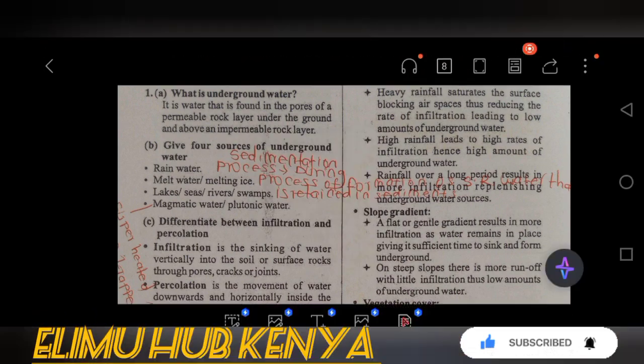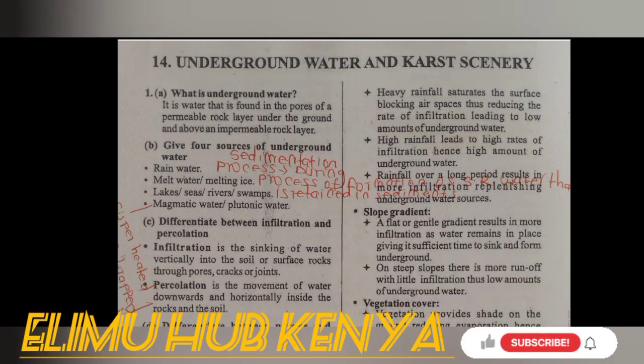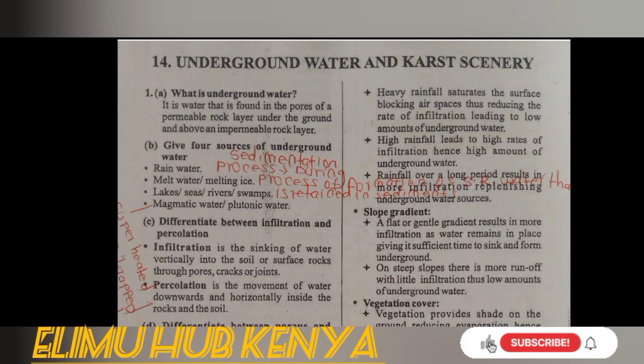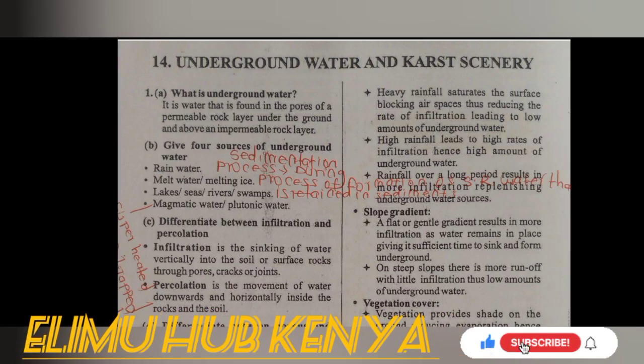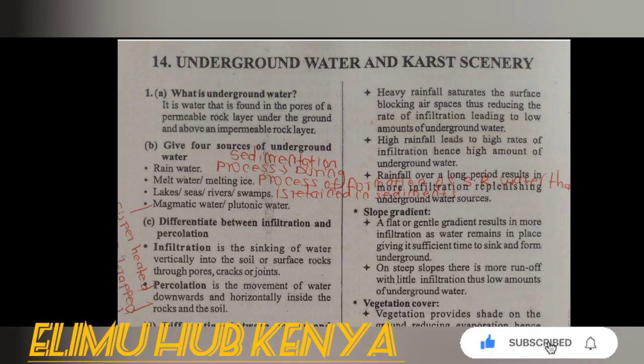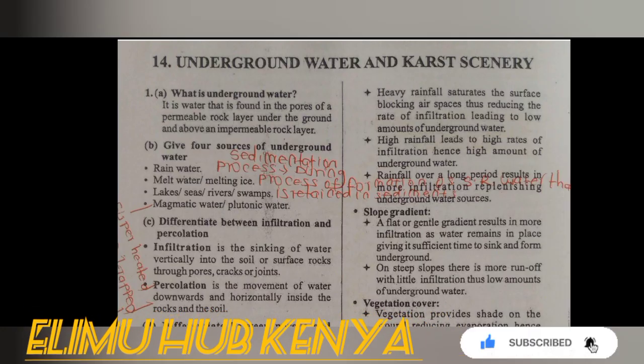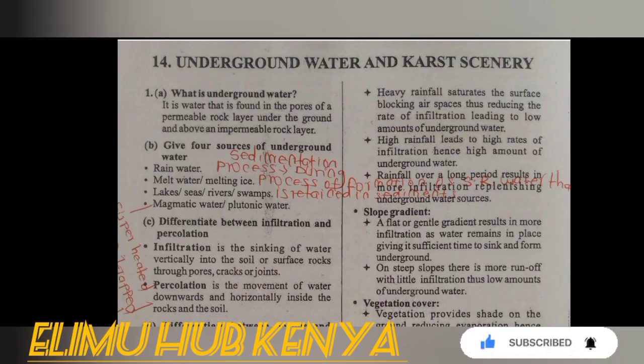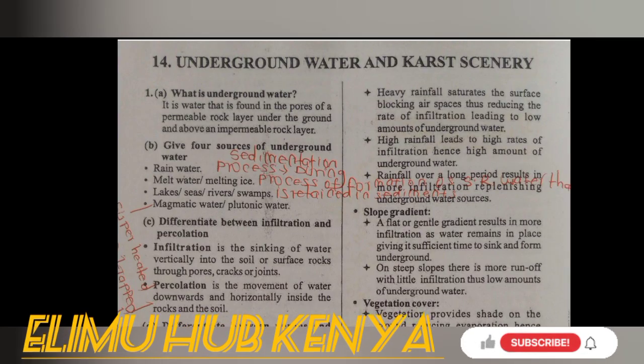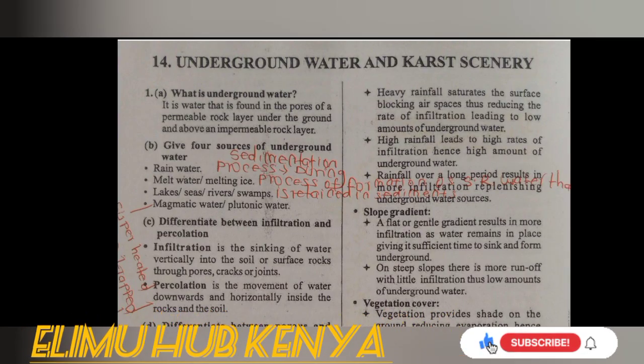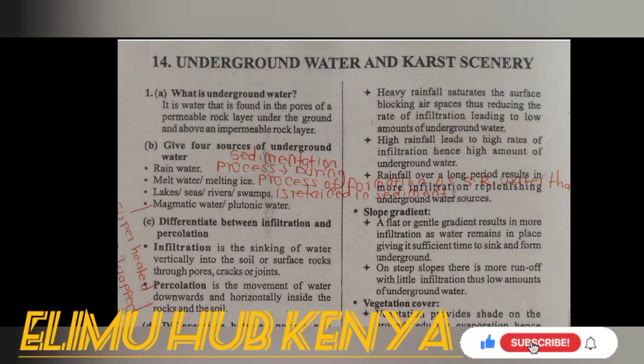On the other hand, high rainfall, now this one is in terms of intensity, high rainfall leads to high rates of infiltration, hence a high amount of underground water. Rainfall over a long period of time also results in more infiltration, hence replenishing the underground water. So I hope you have understood that first factor.